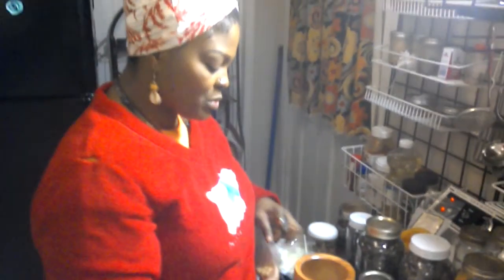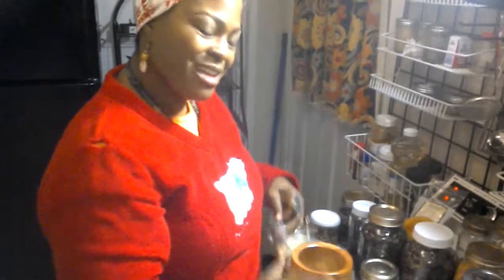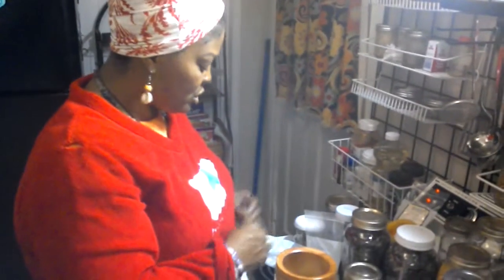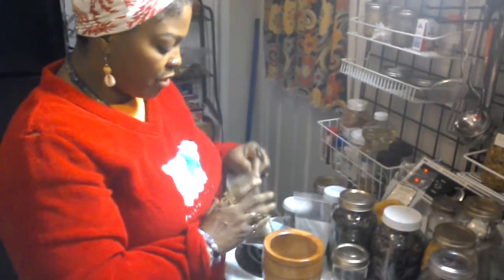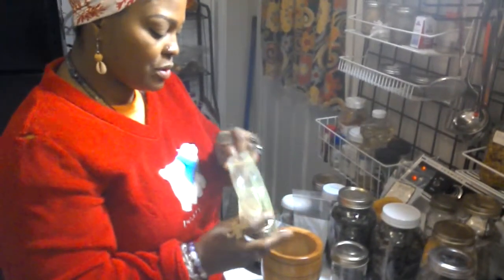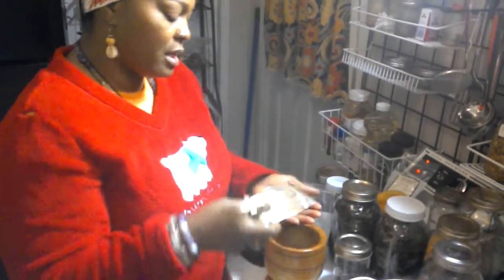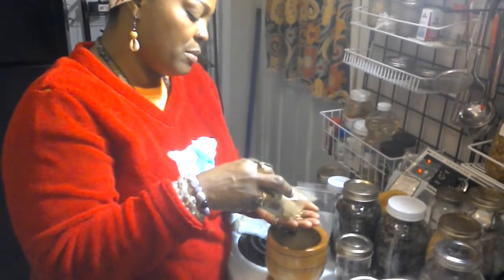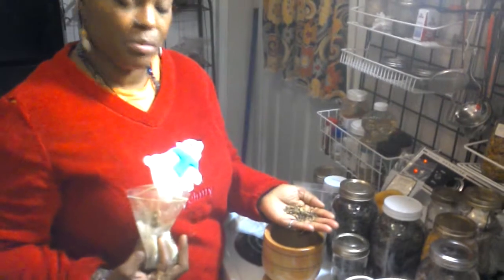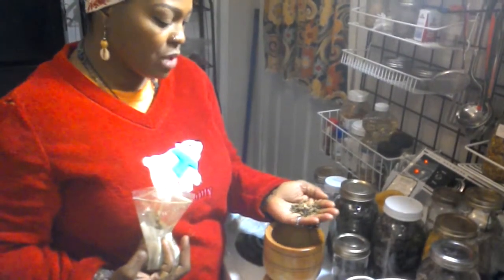Does it smell like licorice? Not this one in particular. Yeah, usually anise smells more like licorice. And then we're going to use the yellow dock root. Now, the yellow dock root really should have been in that already. So I'm going to add about a teaspoon, maybe two. So about a teaspoon, a little over a teaspoon of yellow dock root.